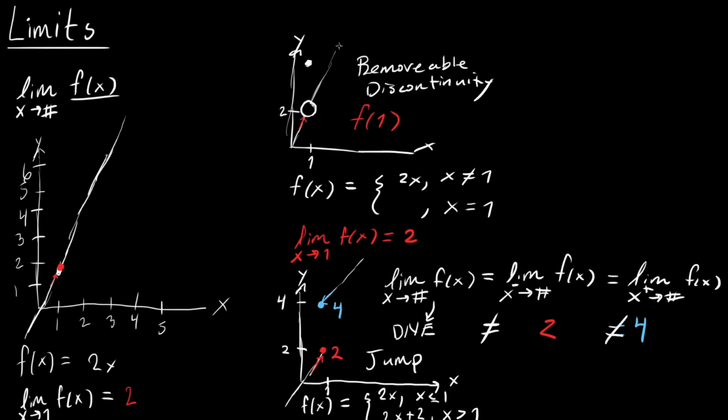So for example, if I ask you, what does f of 1 equal? Before I added this dot here, it does not exist because there was no point here for x equal to 1. But after I added this dot, it's whatever this value is. Let's say it's 4, right? So now it's 4. And the same thing goes here. This function is actually defined at x equal to 1, because I said less than or equal to 1. So even if it's defined at x equal to 1, it doesn't mean that the limit exists. This is what has to be true for the limit to exist.